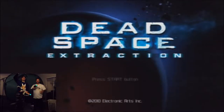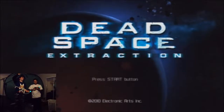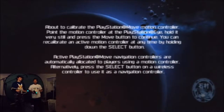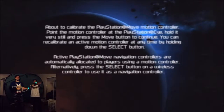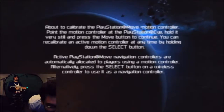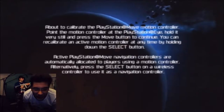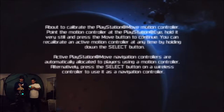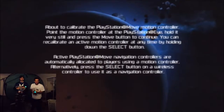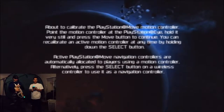Yes, Dead Space Extinction, I got this on the PlayStation Move. Let me start the game. I have not played the move in such a long time. About the calibrating of PS... Because the screen is so far away. You can recalibrate an active motion controller at any time by holding down the select button. I think it's pretty much calibrated. The select button's right here. Activate the motion controller. Alternatively press the select button on the wireless controller and use the navigational controller.